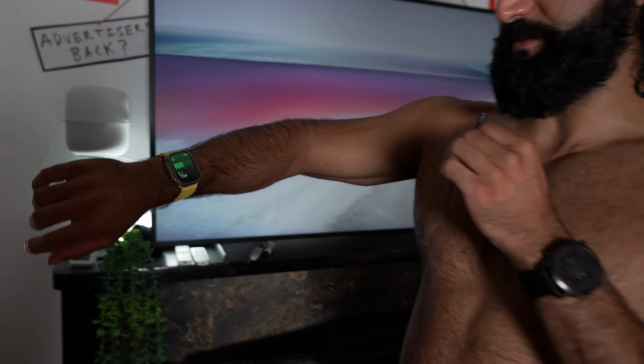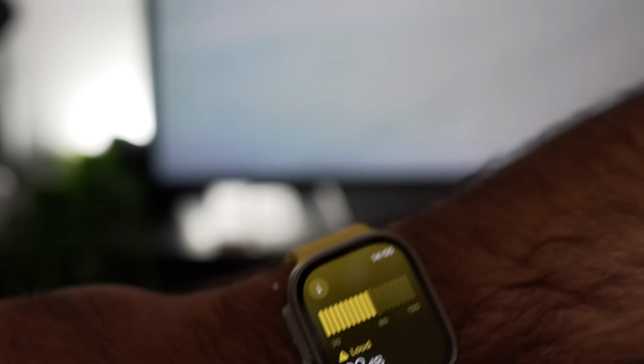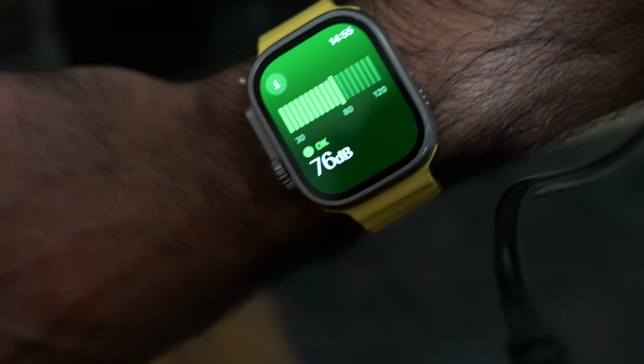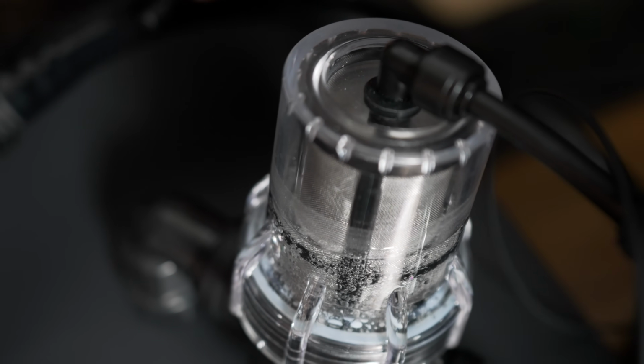So let's see how loud this thing is right now. We're showing about 75 dB when I'm talking, 50 dB when I'm not. A quiet room would be like 40 dB. Okay, so it's getting about 67 dB. Right when I start talking, that'll jump up. But that's the noise level this machine is gonna make.